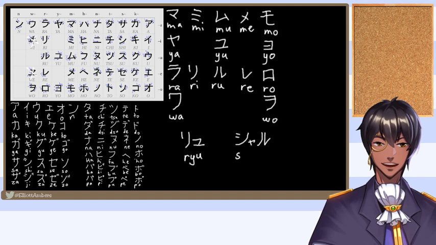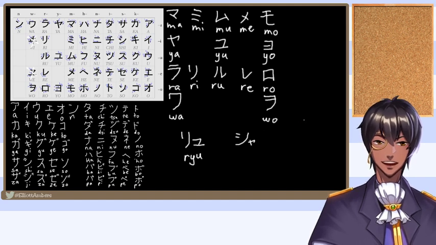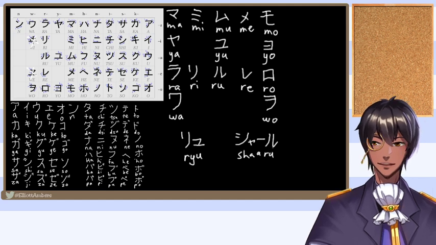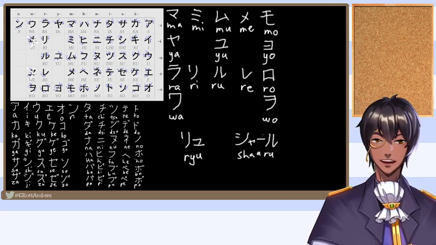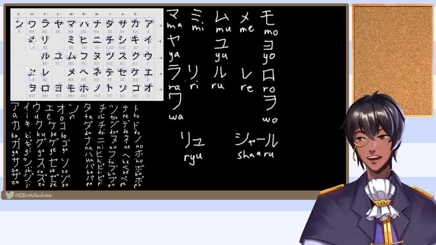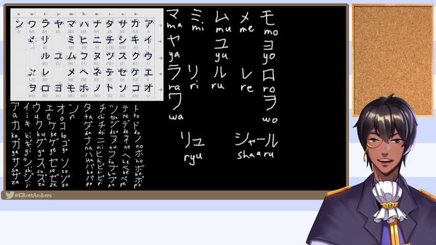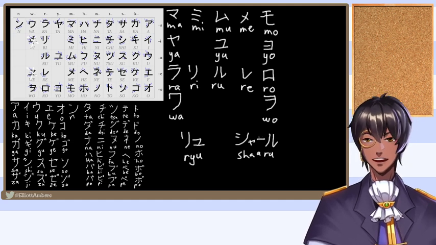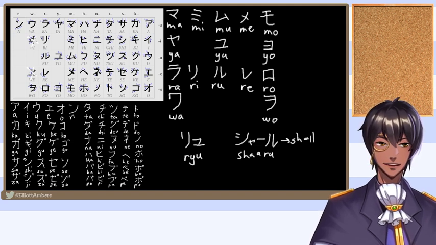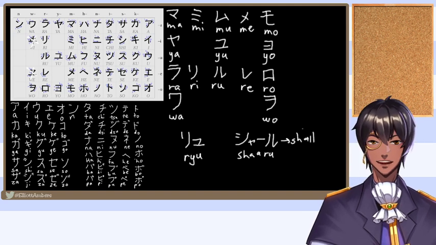As I mentioned earlier, when we want to extend the sound of a vowel, we gotta write out this hyphen here. Sharu. In hiragana, when we want to extend a vowel sound, we simply just use the vowel character like a, i, u, e, o. But in katakana, when they want to extend a vowel, they simply just use a dash to represent that the vowel is being extended. Shall. You shall not pass. Shall. So it's the same rules.